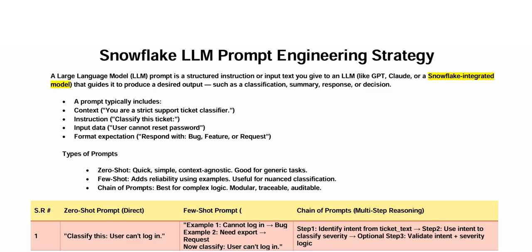Right. But getting these models to be truly reliable, really enterprise-ready, that seems to be where the real challenge often lies, doesn't it? It really does. It's one thing to have a cool demo, quite another to bet your business process on it. Exactly. So today we're going to do a deep dive into this strategic approach to LLM prompt engineering, focusing specifically on how this works in an enterprise environment, something like Snowflake.